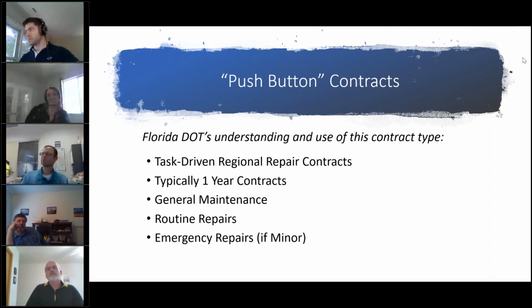Another question is, for joint repair, what is your unit of measure, considering the numerous types of joints that you may run into? Typically, we will have a joint repair paid for by the linear foot. But then we will also distinguish the kind of joint repair, whether it's a certain type of sealer or a certain type of joint material. For instance, we have what we call adhesive-based joint sealers. We no longer allow the use of preformed elastomeric seals. We had very poor performance from them, so we no longer allow those. In some cases, you may have a finger joint for very large movement joints. To sum up the answer to that question, we will have a pay item by the linear foot for a specific type of joint repair.